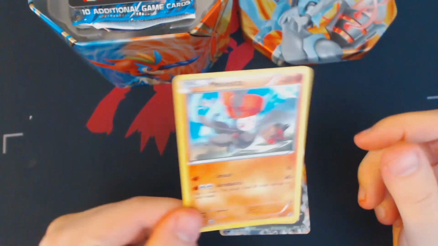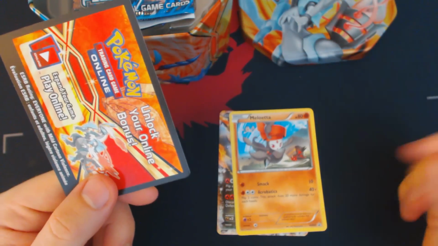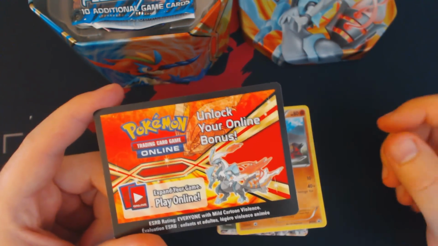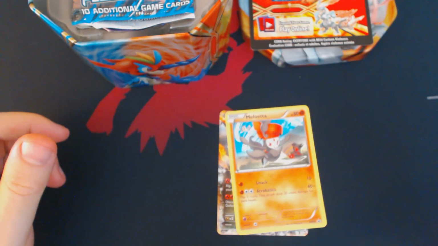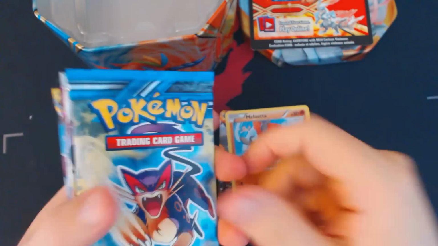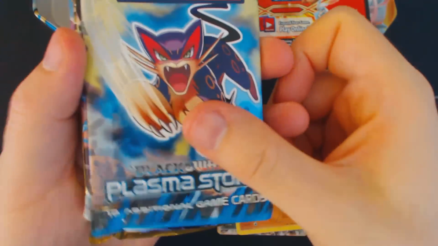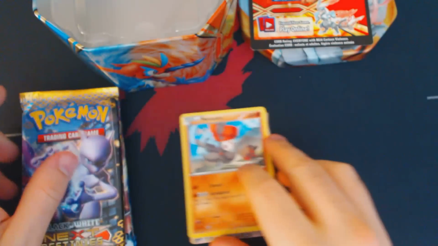We also have this Fighting Meloetta card. In these tins, you get randomly one of the two Meloettas, either this fighting one or a psychic one. We also get this Trading Card Game Online code card, which will open up the White Kyurem EX and one of the two Meloettas at random. We also have our booster packs. In this case, Plasma Storm, Boundaries Crossed, Dark Explorers, and Next Destinies.